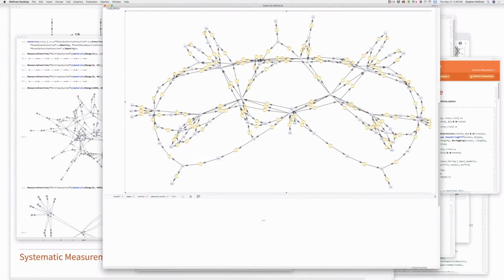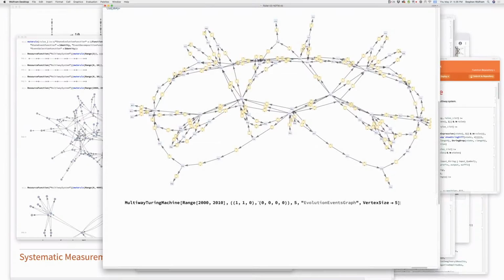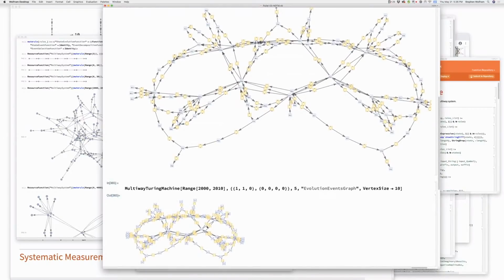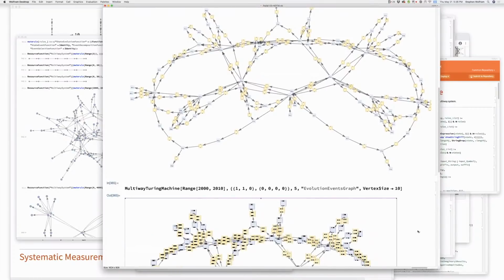Wow. It's quite wild. So this is basically representing, let's try doing vertex size 10. So each one of those is a Turing machine. Wow. That's topologically quite interesting.